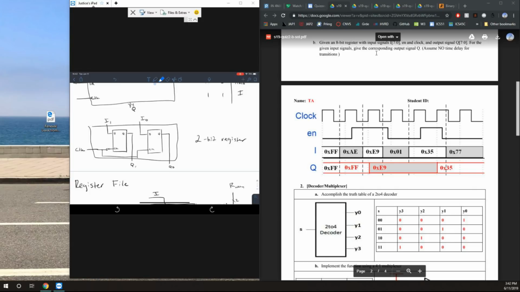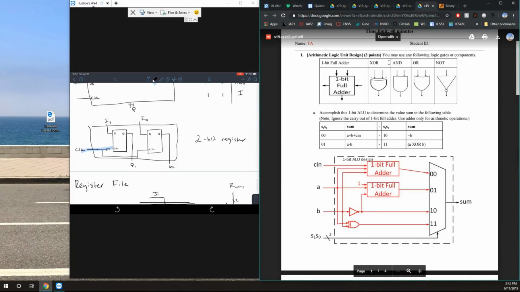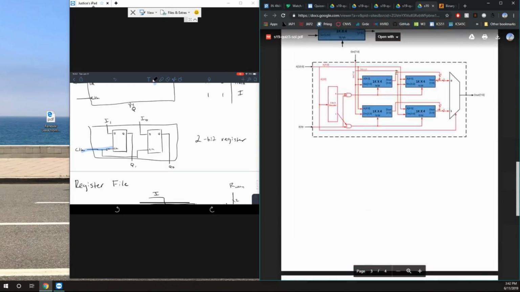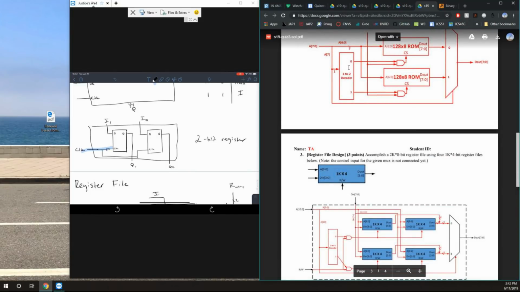Go take a look at quiz 3 to look at the questions that we have. I mean, we didn't actually have to draw the internals of it. It's just something that she drew on the final review, I think. I'm not super worried about it, but that's how she drew it, and I don't think it's right.